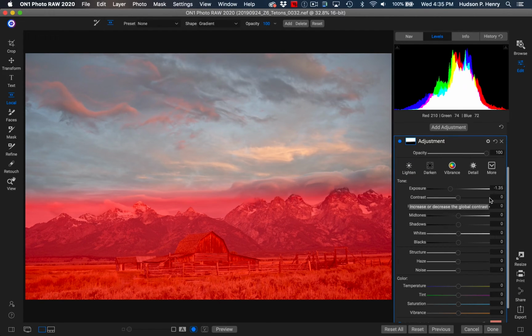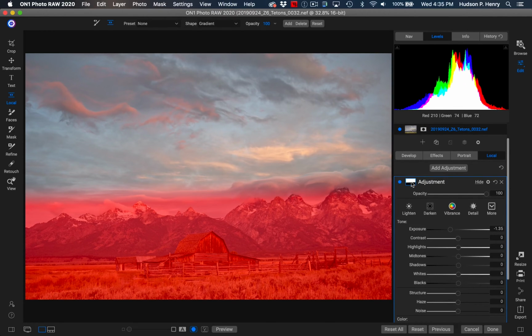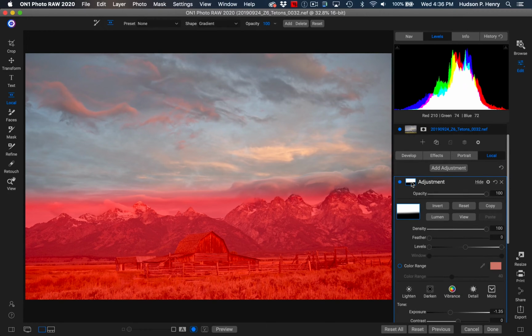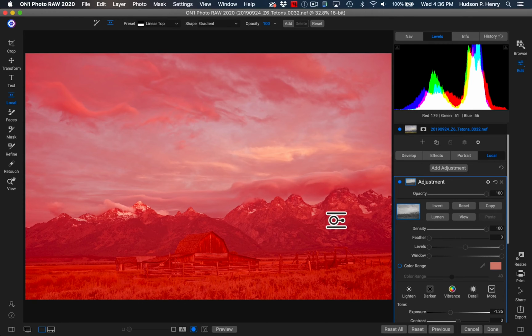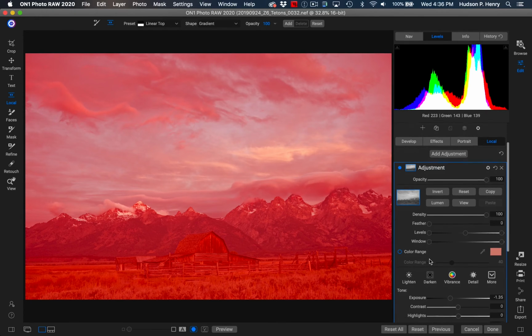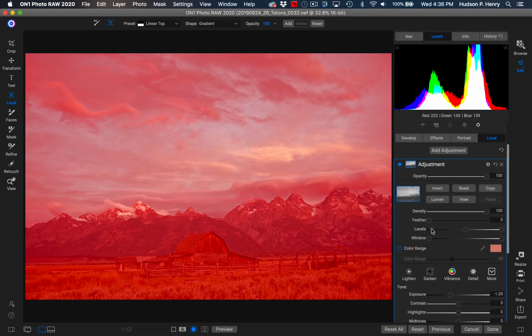What I can do now that's really, really cool is I'll click on that mask icon here on the adjustment layer, and I'm going to click on its luminosity mask. And what you'll see is we've built a luminosity mask where we're masking out the darker parts. What's masked out is red, and what's coming through is white. It's got a control called levels, and I want to mask out more of the dark parts of the frame. As you can see as I pull this, we're masking out the darker part of the frame.